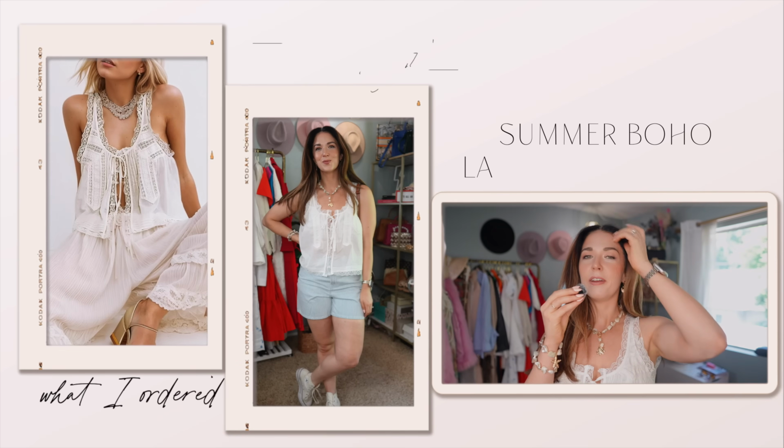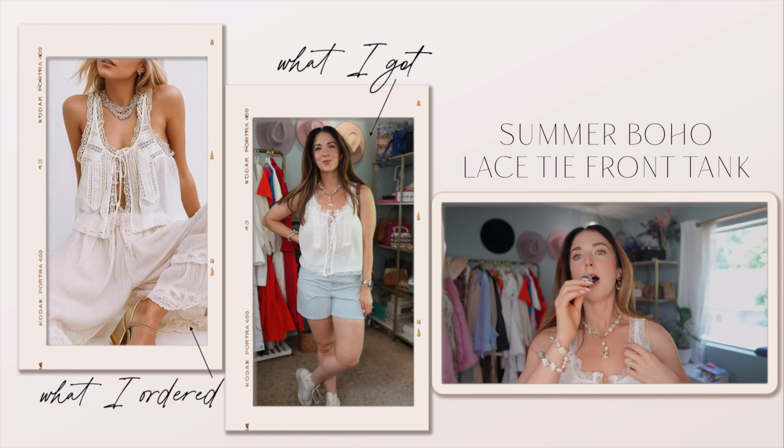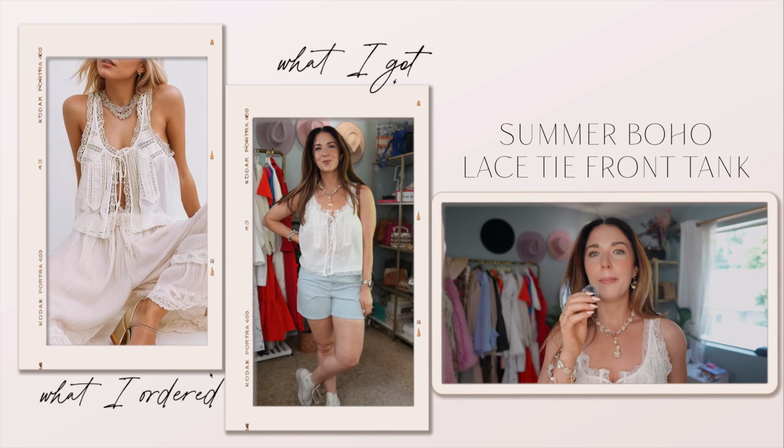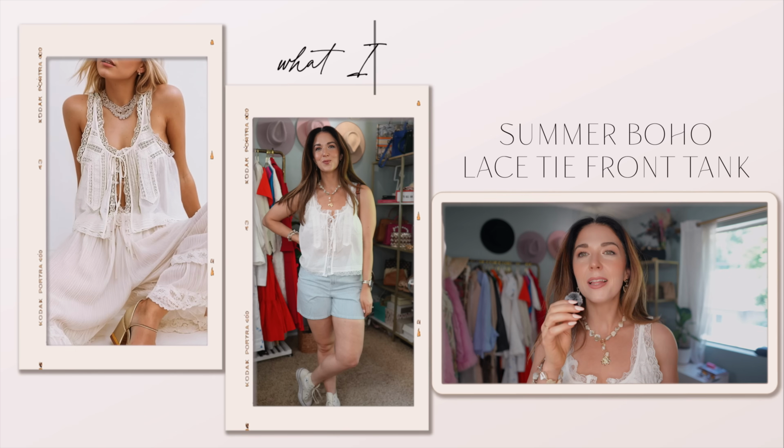Okay, this is another very Free People inspired top. Very boho, very breezy and romantic vibes this blouse is giving. Again, Free People. Something like this would have probably cost maybe over $100. And the fabric that Free People uses, the construction of Free People, I feel like has not been amazing in recent years.